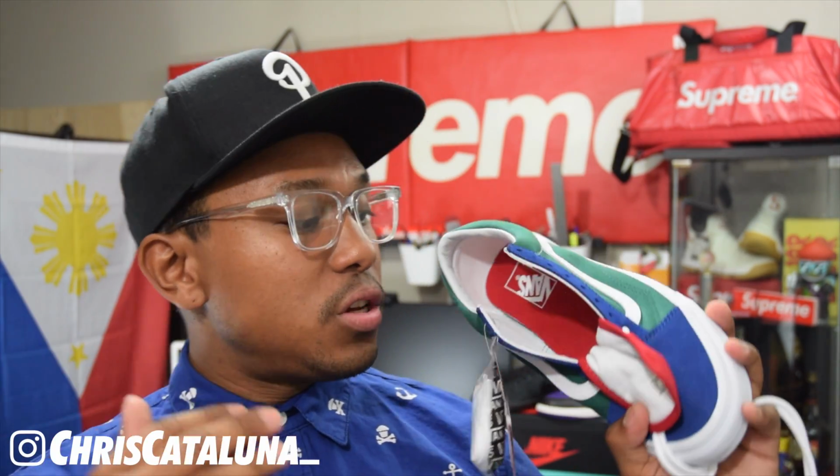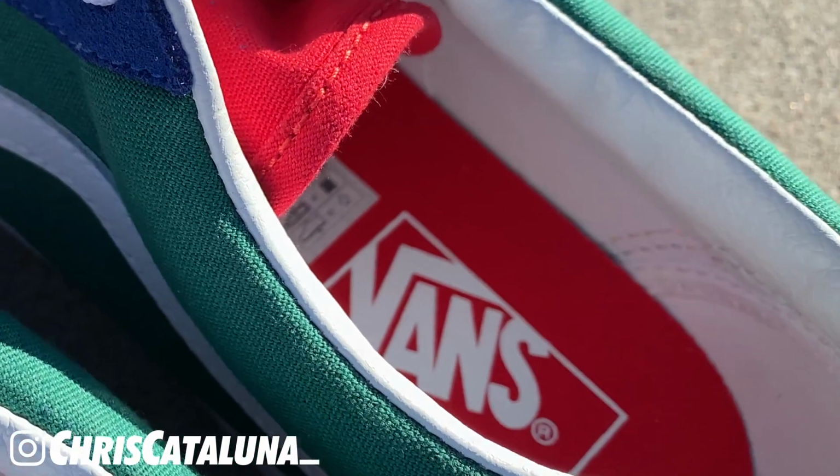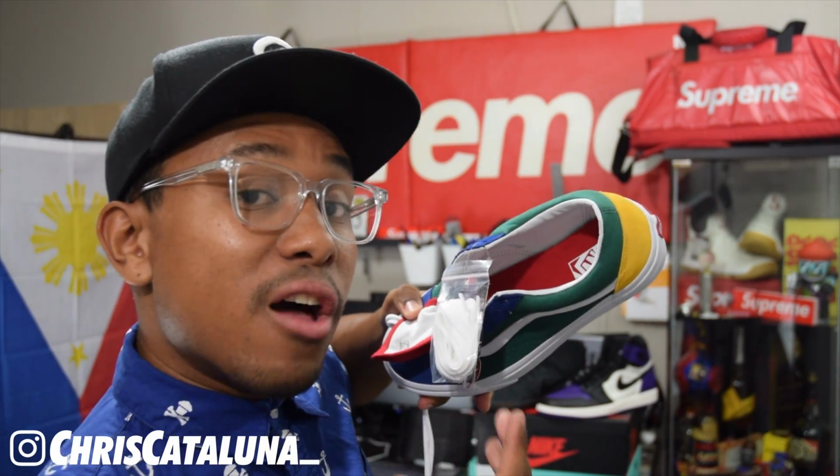The insole of the shoe, you can see the bed is done up in a red fabric, and at the heel of it has the Vans logo outlined in white. And believe me, I tried to take out the insole of the shoe, but it's glued down pretty well, so I couldn't show you how thin it is.